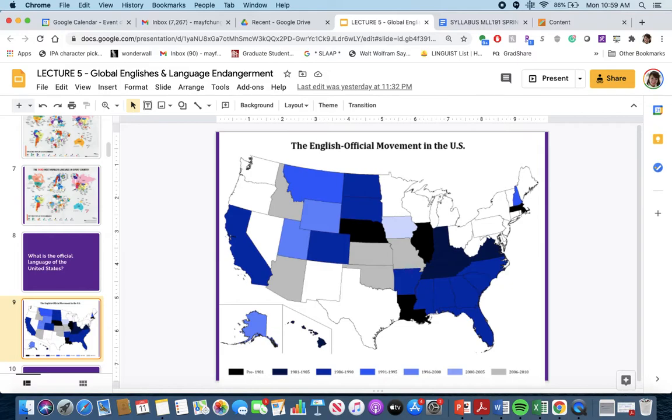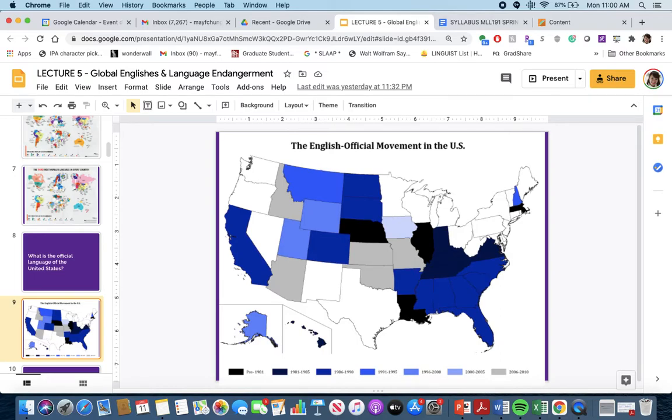But de facto, a lot of people would say English is an official language. That means by all other contexts. It might not be by law, but if you need to go get your driver's license, you need to speak English. If you need to be enrolled in schools, you need to speak English. So English isn't just found in the United States, it's found predominantly everywhere. And you'll see state by state, there's a lot of states that require English and have done so for a while. And there's still a lot of states that don't require it, right? And they reject that idea.